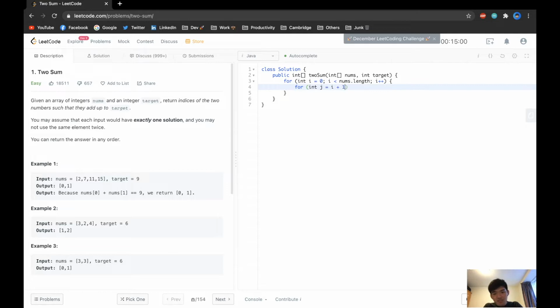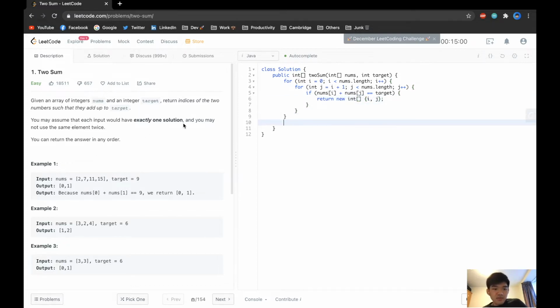Because we can't use the same element twice, there's no point comparing an element with itself. So we'll just compare it with the next element, j++. And if those two numbers add up to the target, we simply return the two indexes.